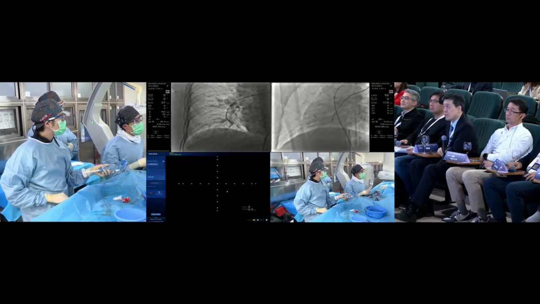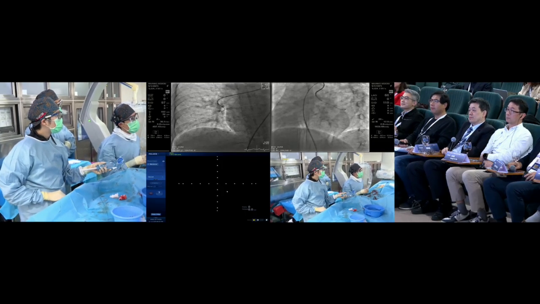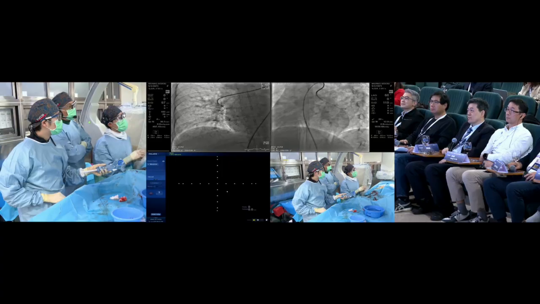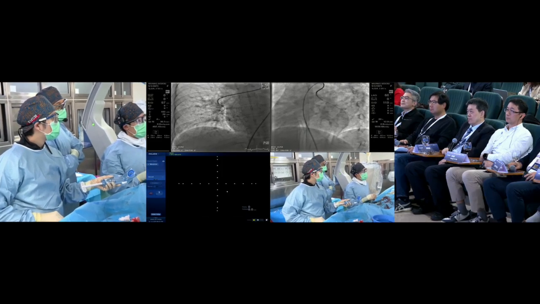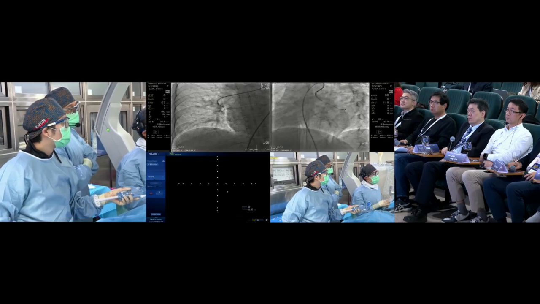Oh, okay. We will show you. This is before. You can see there's some haziness, whiteness in the vessel.